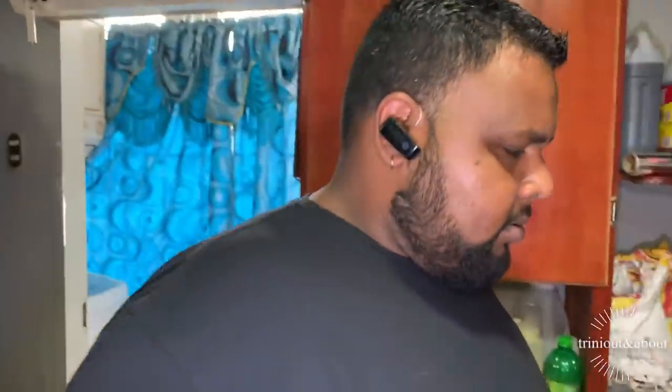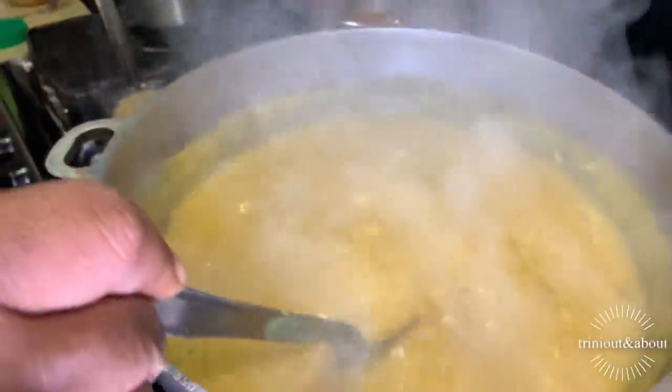Kitchri and tomato choka. You can't really see coconut chutney, but we didn't get time to do the coconut chutney, so we're just doing this. Right? Watch your hand. Right, so we didn't get time to do the coconut chutney.